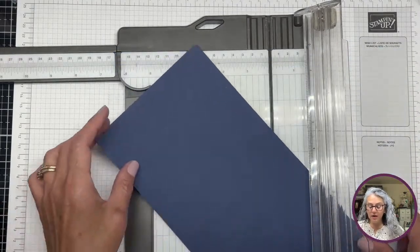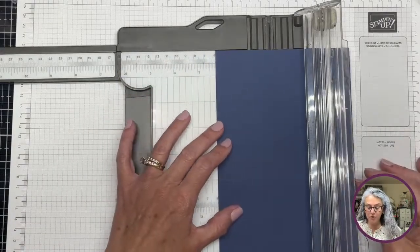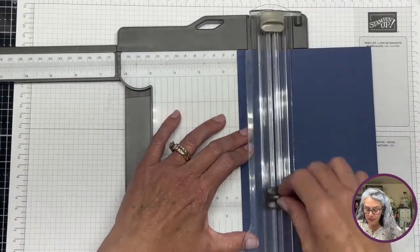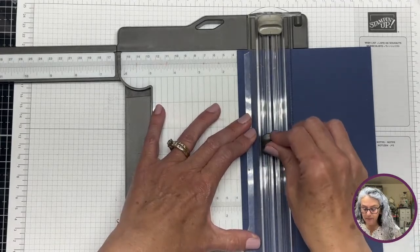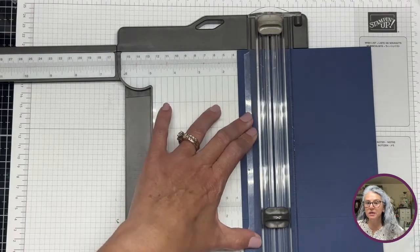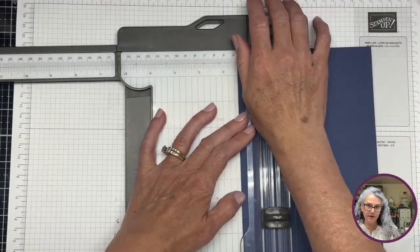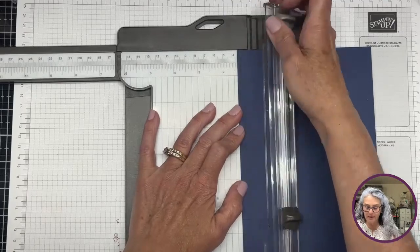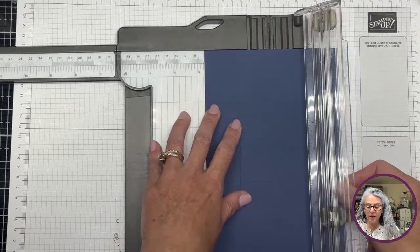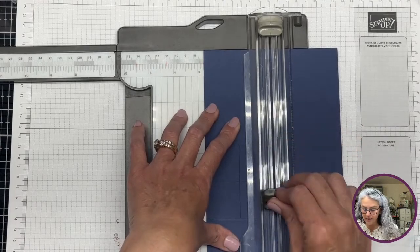Now we're going to get that 5.5 inch side towards the top of the trimmer, and we're going to line at 1 3/8, and we are going to cut between those two score lines. I know it's very hard to see because it's a blue cardstock, but I did not think of bringing a white cardstock. I'm not sure what I was thinking. No, I'll tell you guys in a minute what I was thinking. And then we are going to move to 2 3/4 and cut again just between those two score lines.